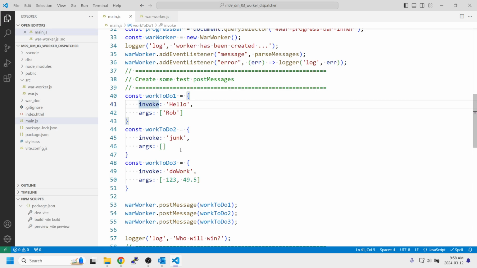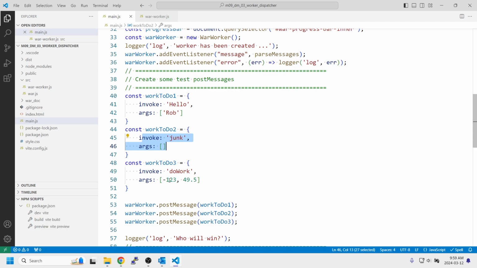Here I have another one, invoke junk. I didn't send any arguments, so my array's empty. But this is how it's always going to be: invoke, args; invoke, args. Now this gets to the concept that I think Renee mentioned: JavaScript is Play-Doh. What do you want to do, right? This is how I want to set it up. Very generic, an object literal that'll have the name of the function to run and the parameters, and they could be blank, and that sort of thing.